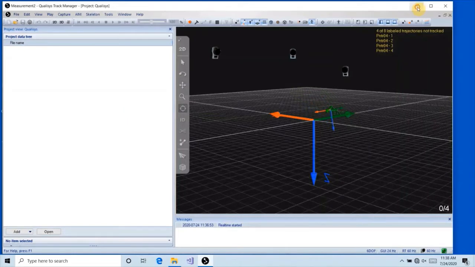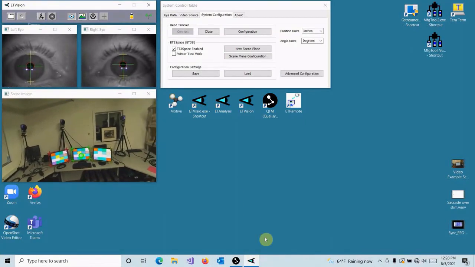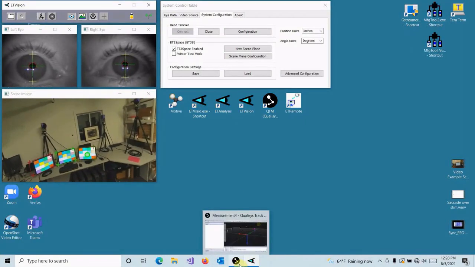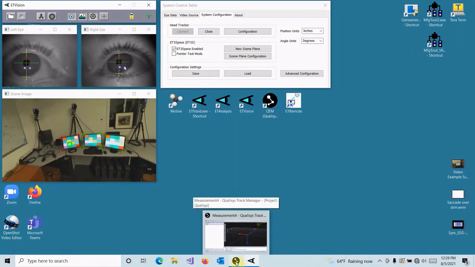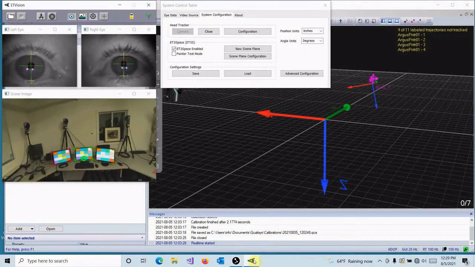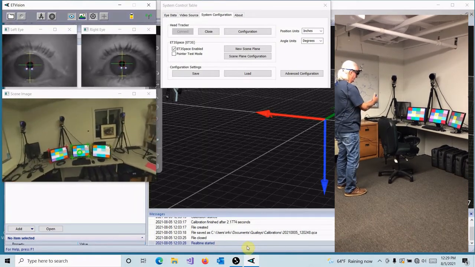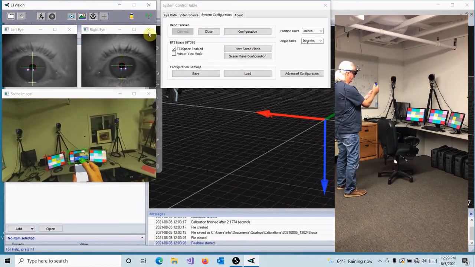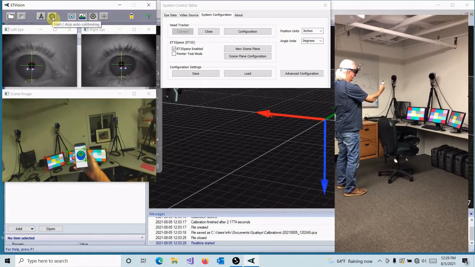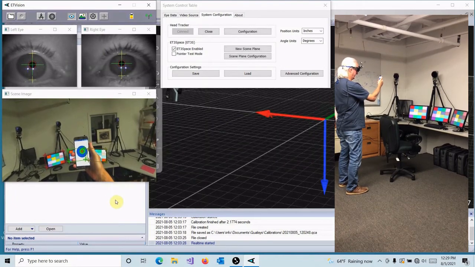Now we may launch ETVision and calibrate a participant. Position and orientation of the rigid body is constantly streamed from QTM to the ETVision application. Once the participant puts on the glasses, it is a simple matter of calibrating gaze. In this example, we present our auto-calibration target to the participant via the ET Phone app. In this view, we see ETVision to the left, QTM in the center, and a view of the participant to the right.